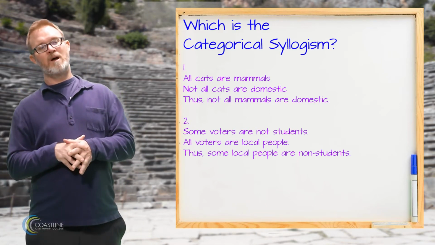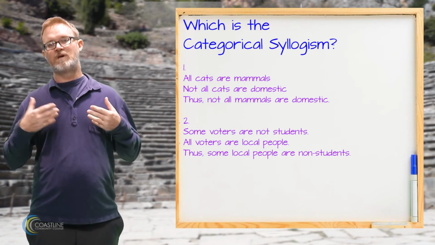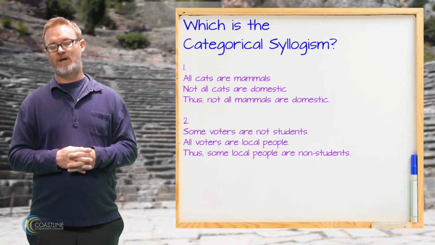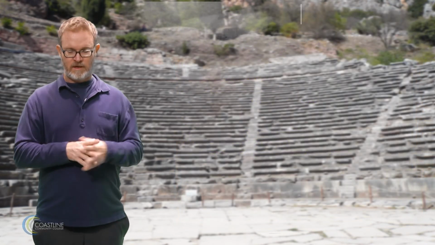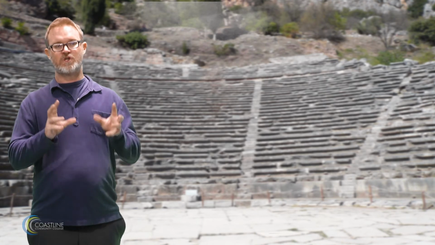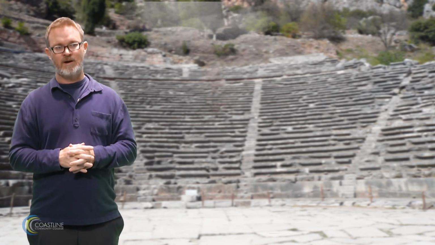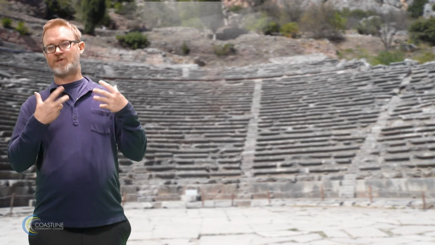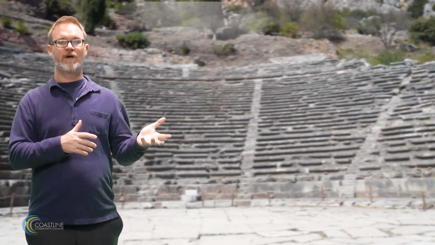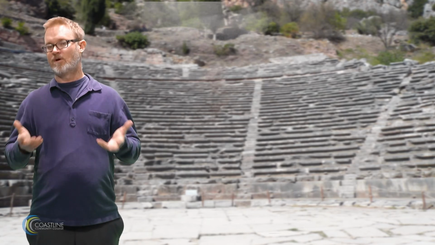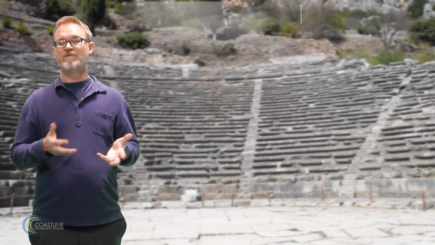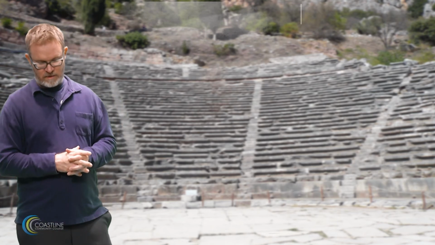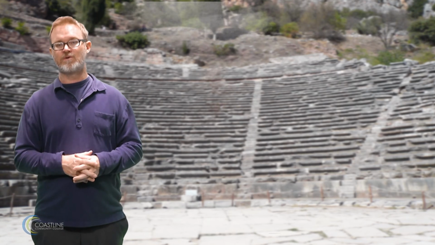So that being said, that is the type of argument we're going to be looking at for the rest of our lesson on categorical logic. And what we'll see in our next lesson is how to check those types of arguments, like that one about the soccer players and the athletes and the basketball players. We're going to learn how to check those arguments to see if they're valid or invalid, because they're not always going to be valid. Some won't be. I hope you enjoyed the lesson today on categorical logic and in particular categorical syllogisms.